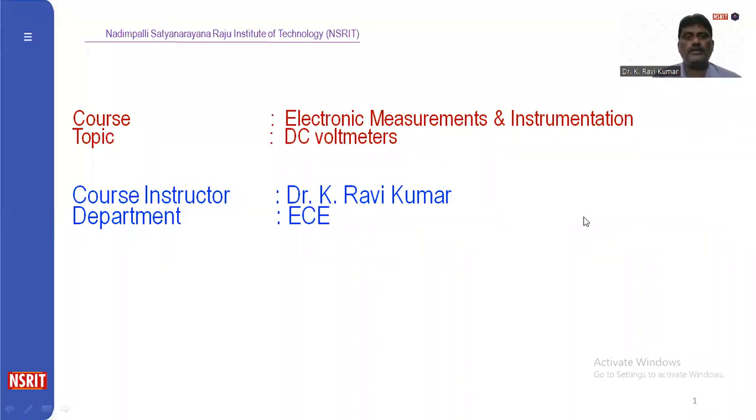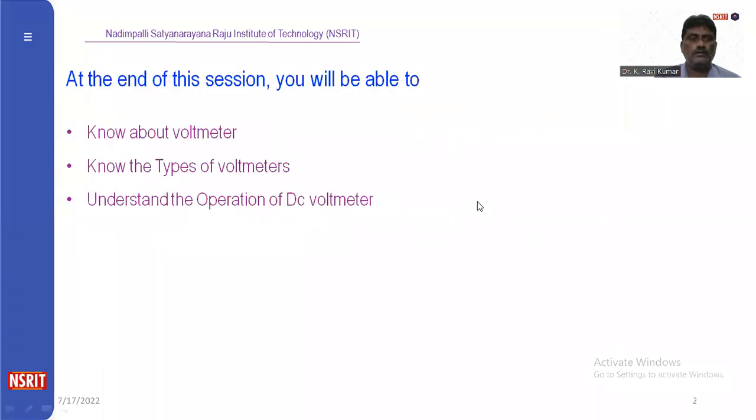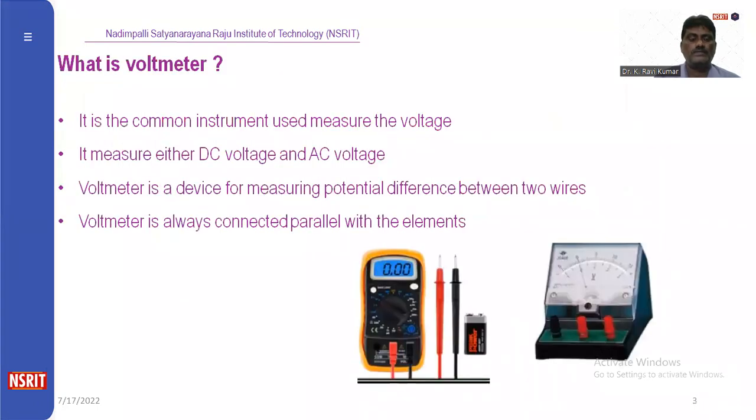Now I would like to explain DC voltmeters. At the end of the session, you will be able to know about the voltmeter, know the types of voltmeters, and understand the operation of the DC voltmeter. First of all, what is a voltmeter?